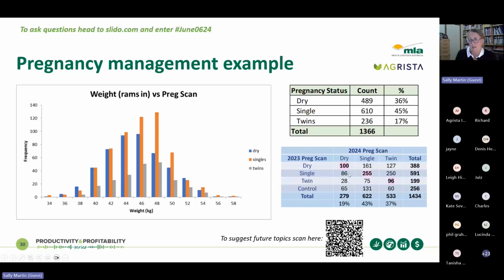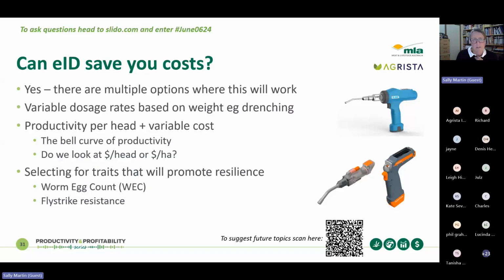And the majority of these did rear a lamb, so they were wet at lamb marking time. The question then is, did we give those ewes enough time to get back in lamb, to be able to recover? So you can start having a bit of a look at how you might utilise some of that information.